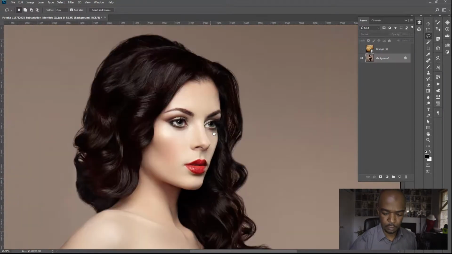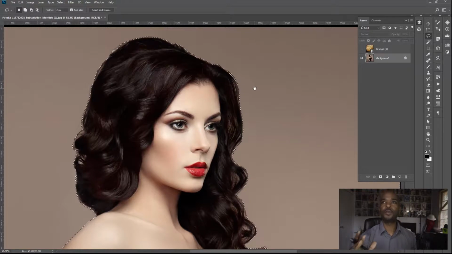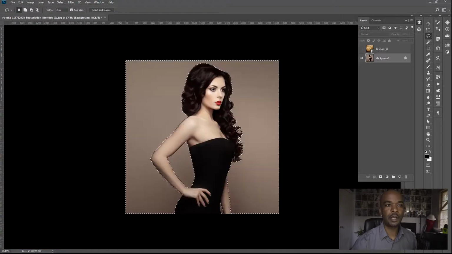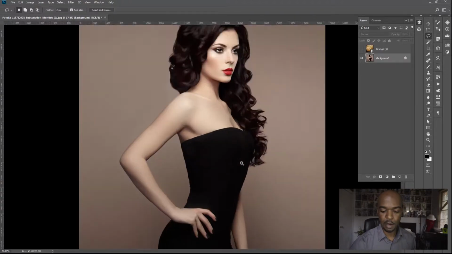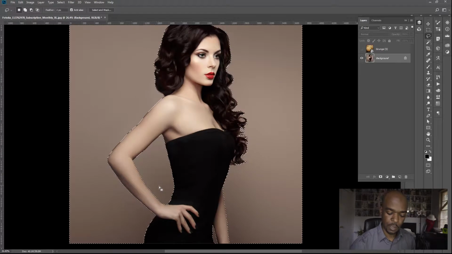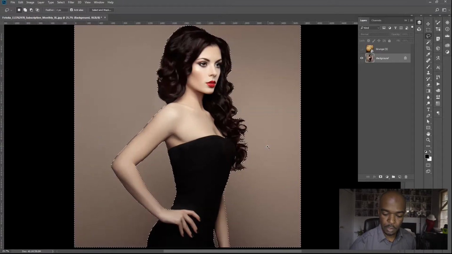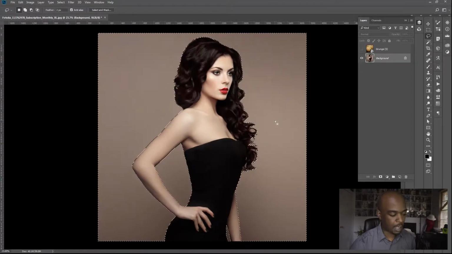Some people just shoot portraits and they'll shoot the same exact model, or different models using that exact same backdrop, and that's cool. You can see it in their work. And depending on how good they are in post-production, you could just use the curves tool and change the backdrop to a bluer tint or a greener tint or a redder or a browner. So you have the power of doing that also, but this is a quick, fast way of getting it done in Photoshop.